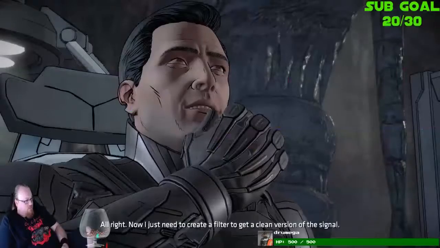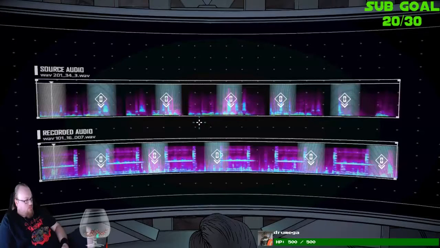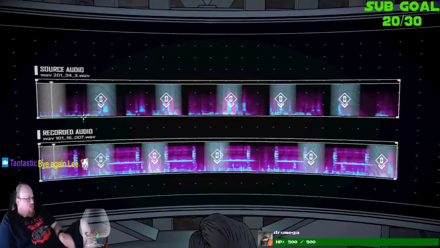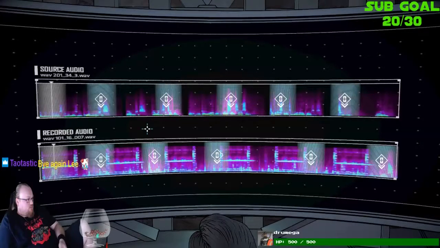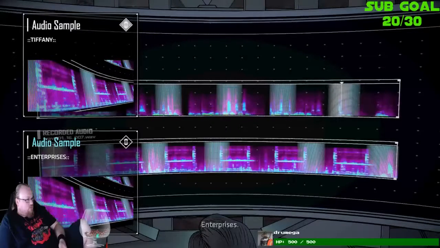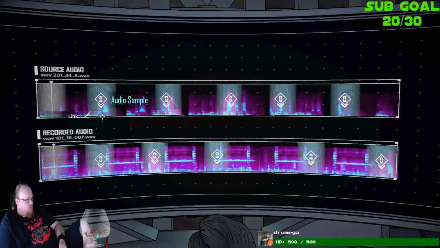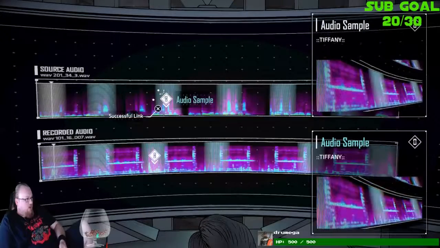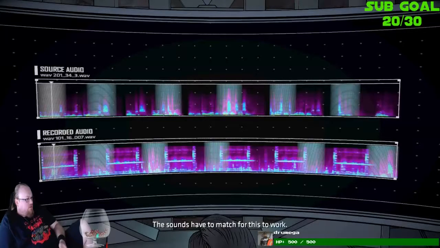All right. Now I just need to create a filter to get a clean version of the signal, and then match up the points found in both sound files. Tiffany. Enterprises. No, that doesn't make sense. The two sounds have to be the same. Tiffany. Tiffany. It's a match. Okay, I was overthinking it. Dwayne. Batman? No. Crap. Now the sounds have to match for this to work.